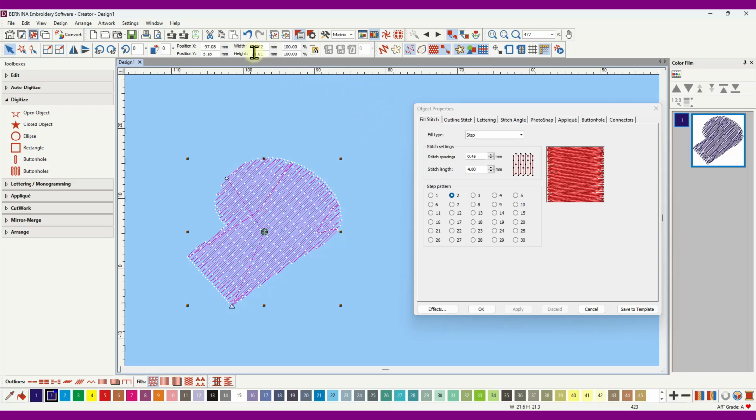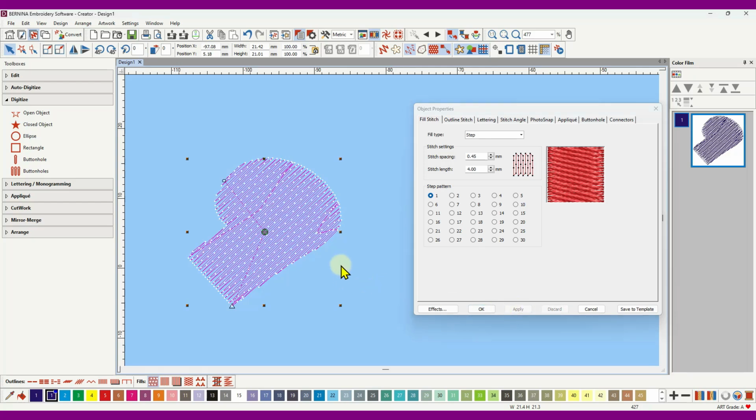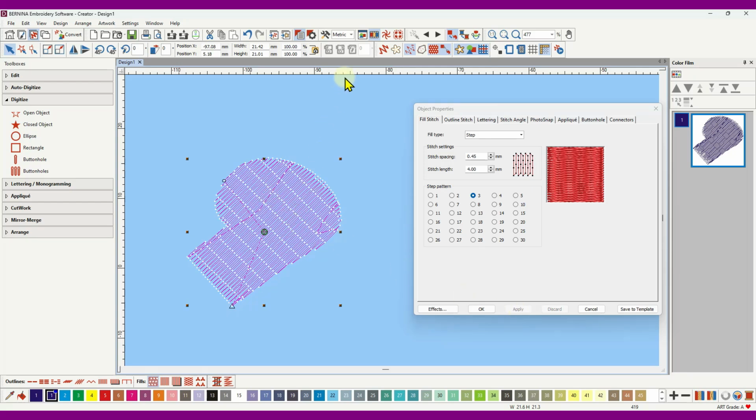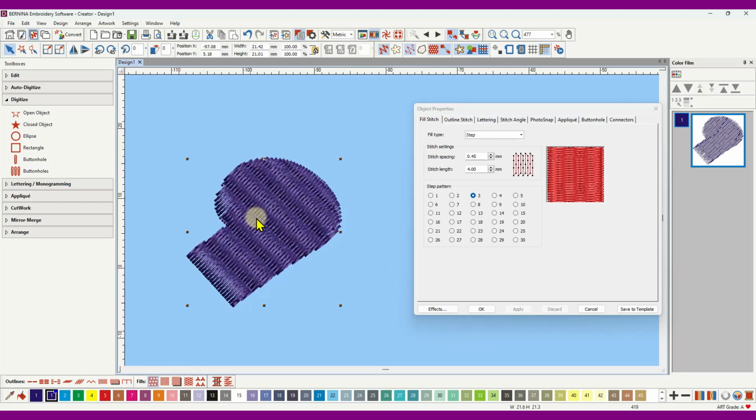And if I go back to the original default step fill and remove the underlay from that, I have to go here, 1, and apply. There we go. That's pattern 1, and here's pattern 2. Apply. So not a huge difference. Let's keep going through. Pattern 3. Apply. Now they're definite rows. Let's have a look at that in true view, and we can see that we're getting more like a ribbed effect because our penetrations are further spaced and they're very even.